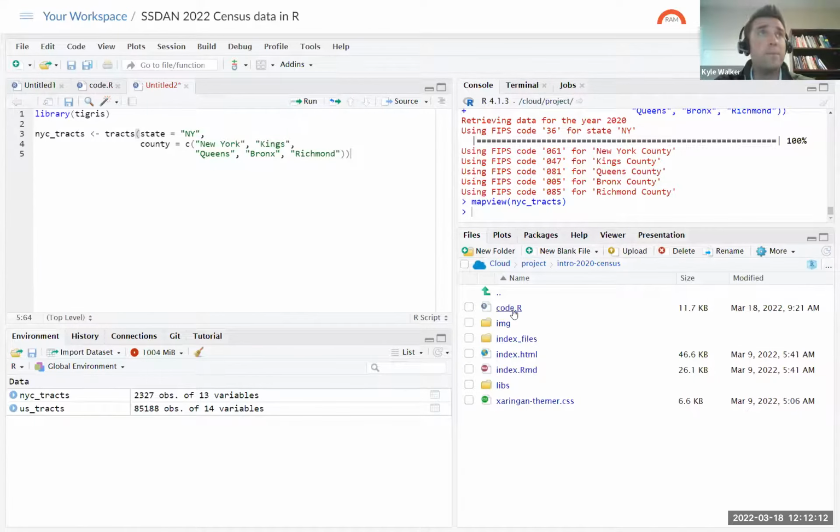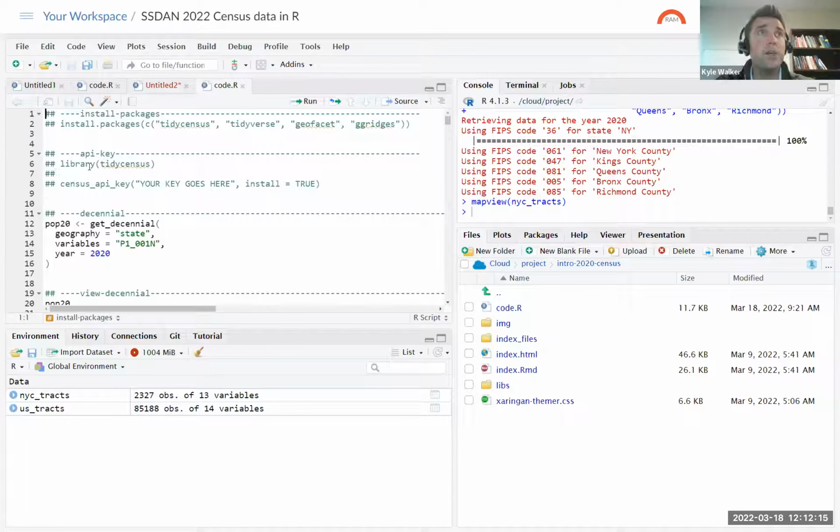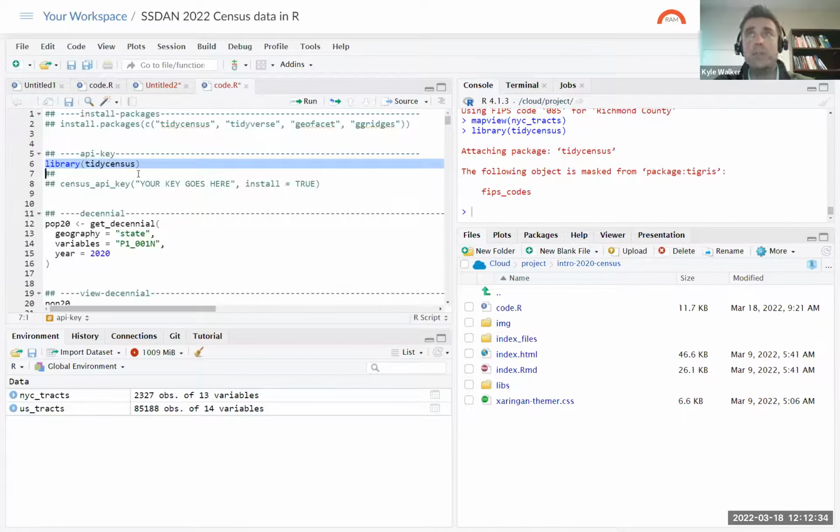If you click there and then bring up the code from last week's workshop, you're going to be taken through how to make basic data pulls with tidycensus. It will be something where you'll have to figure out some of it on your own, but just to illustrate a basic usage of tidycensus here, I can read in the tidycensus library, which is the package that I have authored to access data from the US Census Bureau. And then our core function is called get_decennial, and get_decennial is a function that accesses census data for the decennial US Census.